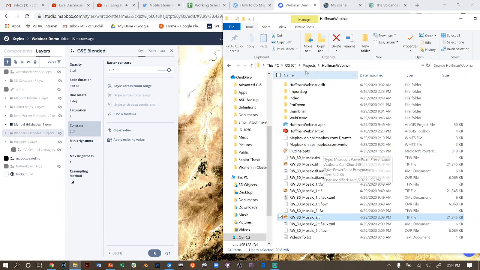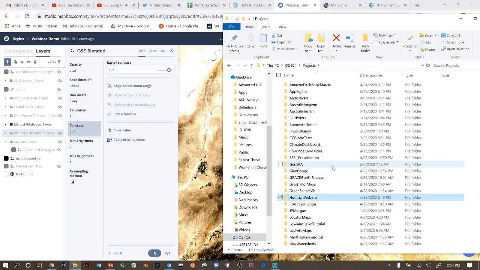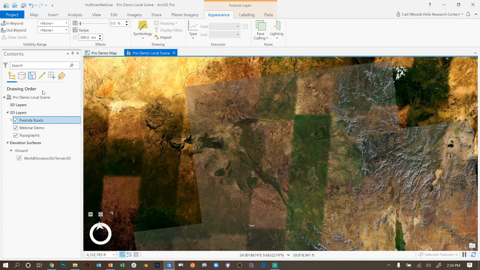So you have a DEM, right? And you make a hillshade in Blender, and you have that just sitting as an image, right? That's normally the end result of the Huffman workflow.